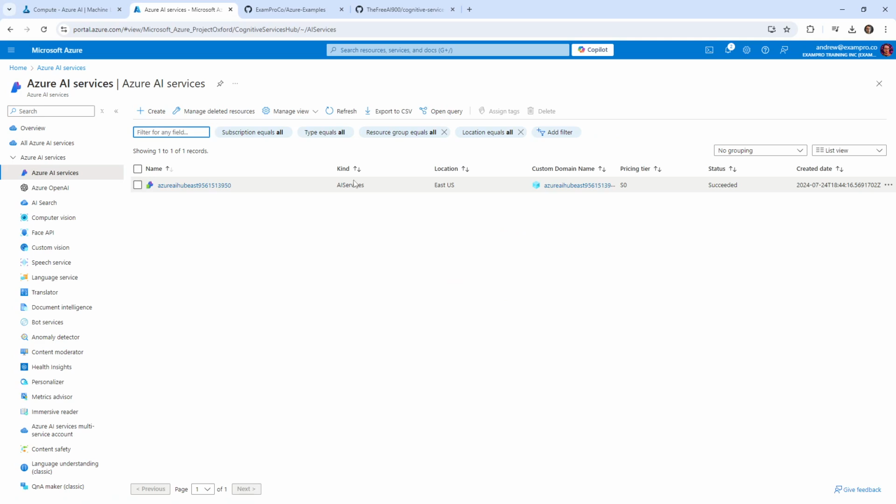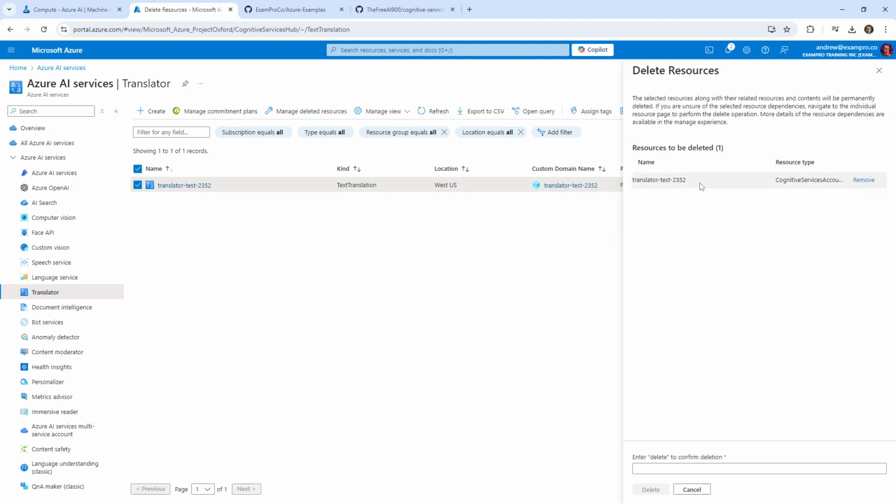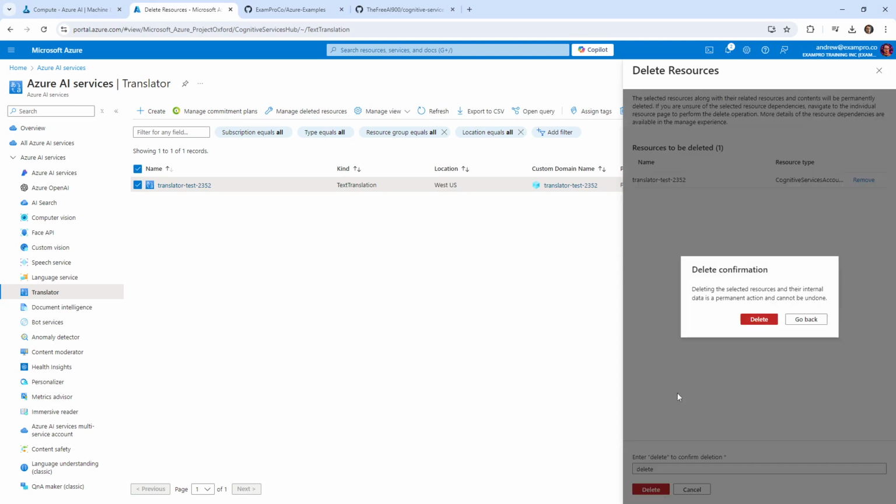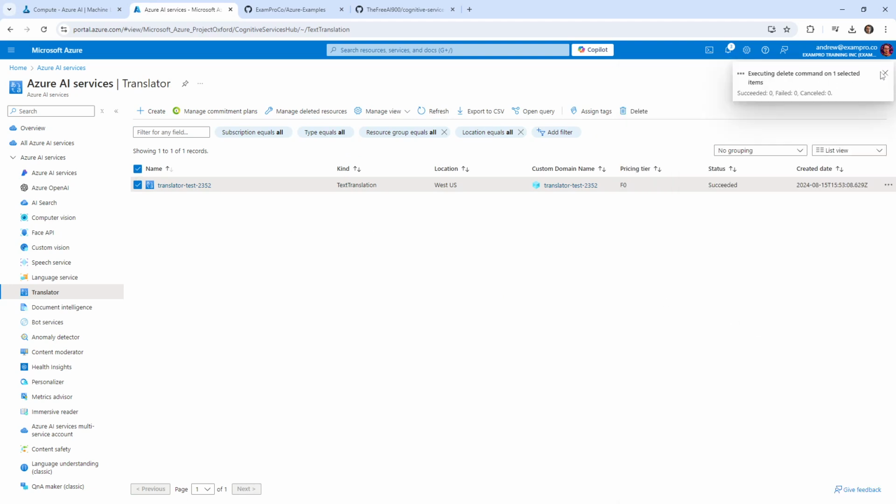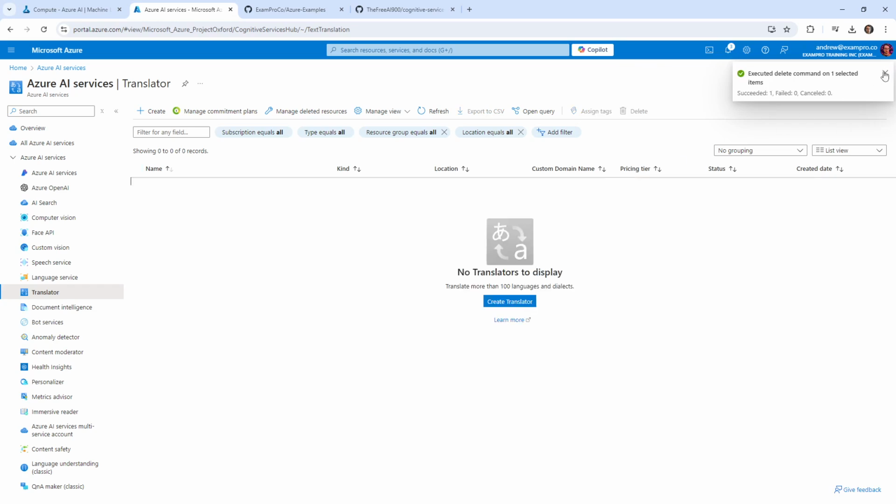But the key difference with the old one and this one is that you can now create an Azure AI Service, which allows you to have, they say, a single API, but really just a single place to manage a bunch of these APIs. And when we were setting up our environment, I may have forgotten to delete the Translator here. So if you have yet to do that, you can delete that. I don't believe this costs anything keeping it around, so it's not a big deal. But just in case you forget, we'll go ahead and delete that. I don't want to delete the resource group that was there with it because I want to reuse it.